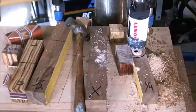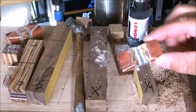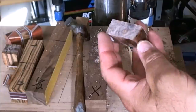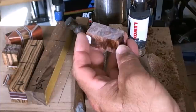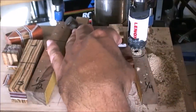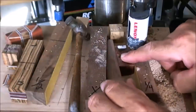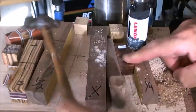Okay, so back in the drill press, now I need a couple of medallions to put on each side. So I've got a piece of a burl, a stabilized maple burl. I'm going to use a dark color for some contrast. I'm just going to go ahead and push that right up there to the edge of that, put my slide in there. Tap that in place.